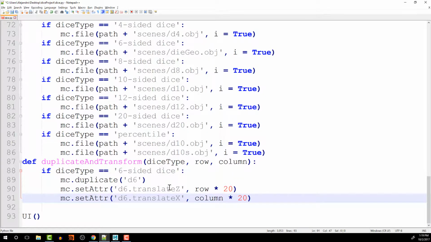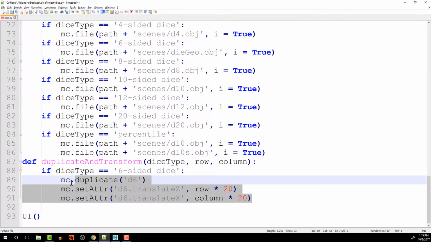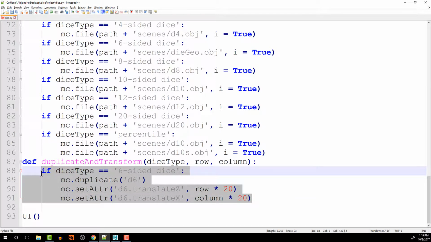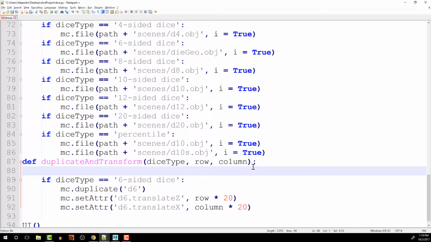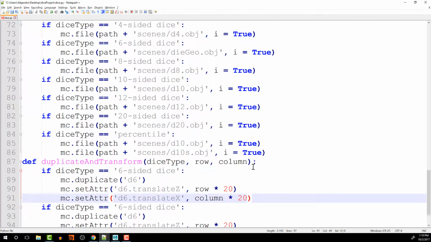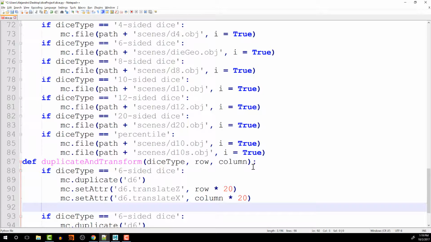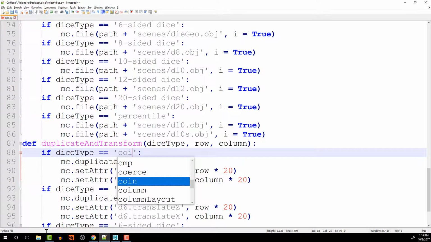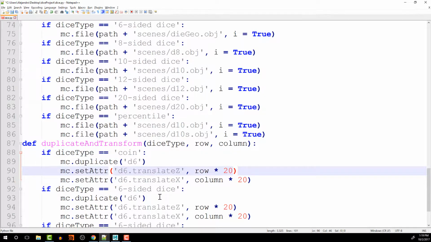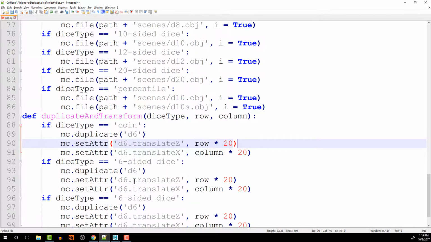And then, now that we have this going on here, we can make sure we have it working for the coin and everything else.